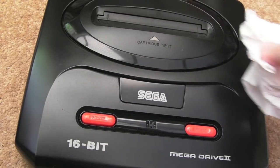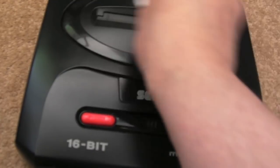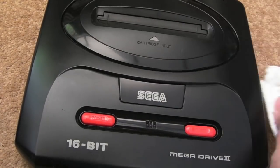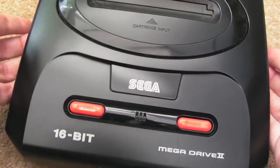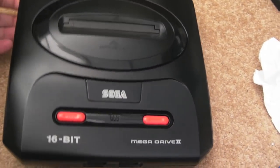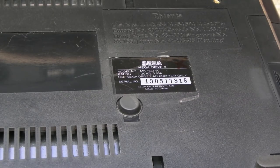I think with the polish you've probably got a better chance of not affecting the plastic in a negative way, although I would imagine WD-40 is probably alright to use on these things. But yeah, that's back to black, as you can see, just makes it look brand new. That looks like a brand new Megadrive that's just come out of the box. I haven't polished underneath, I've just given it a gentle wipe with some soap and water. It just needs to be clean really. I'm not bothered about it looking all shiny and new.